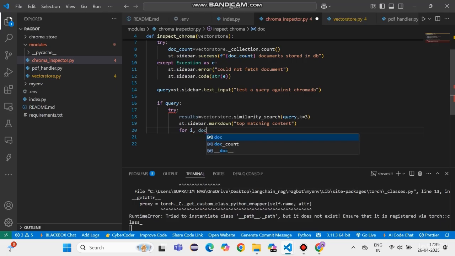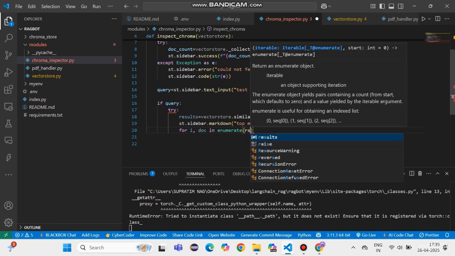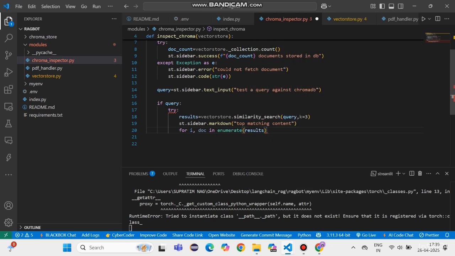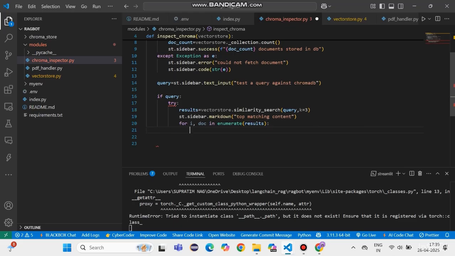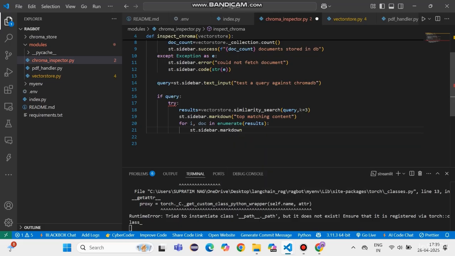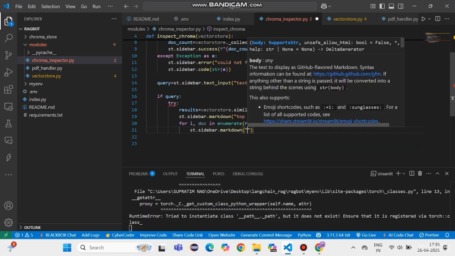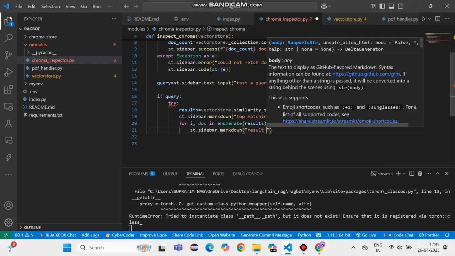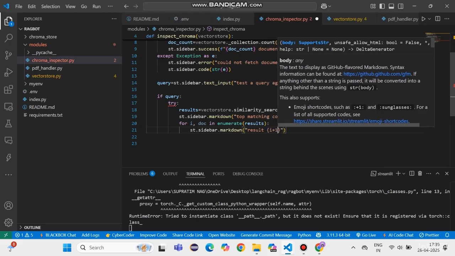I, doc in enumerate through each and every result. Then in st.sidebar.markdown, let's say result I plus 1.